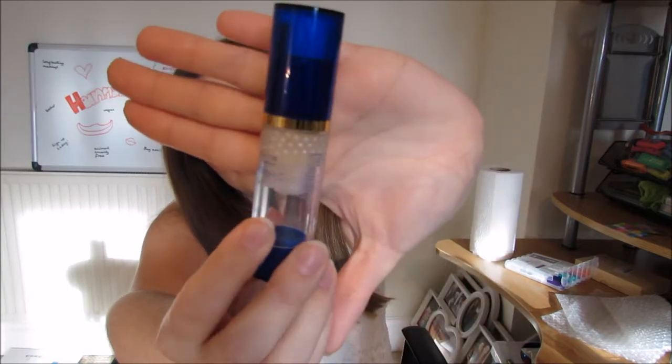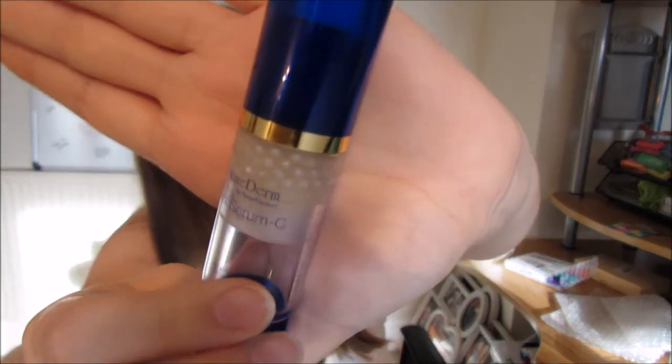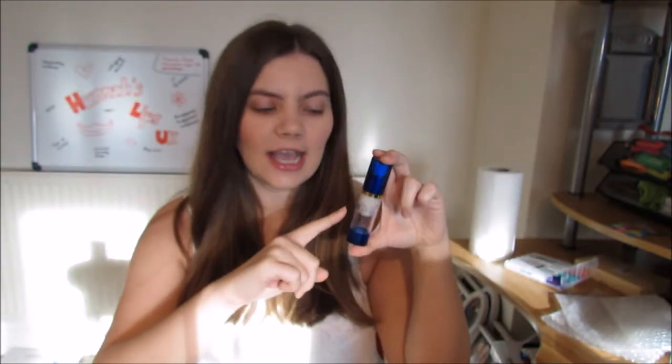Sanus Serum C is our active vitamin C product. These little beads in here are called C-beads, and they contain the active vitamin C. The reason they're in beads is that in a lot of products that claim to have vitamin C, the vitamin C won't be active anymore because it only remains active for a short period of time. I use one pump of this every night, crush the beads to activate them and release the active vitamin C, then put it on my face.